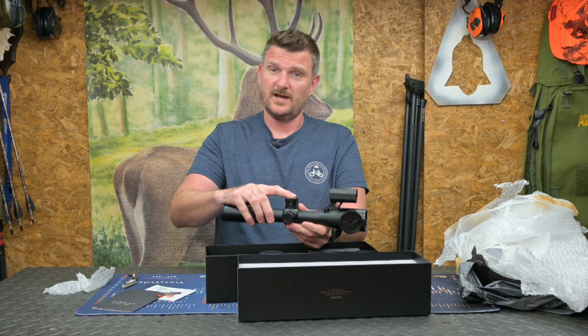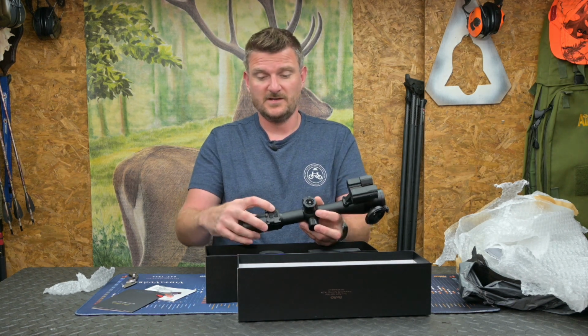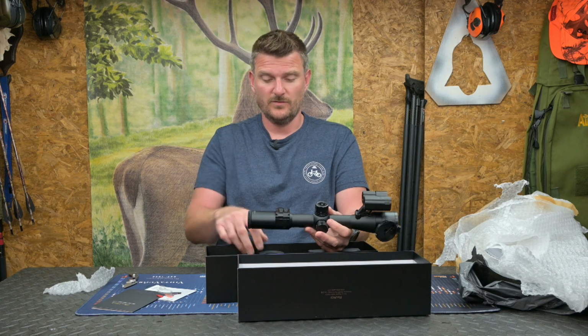All the controls are handled with this turret on top, which is press and click with detents round, and you've got various buttons on the back here and a full on-off button there, which helps you set it all up and go through the menu structures, and that's something I'll cover in the full review.